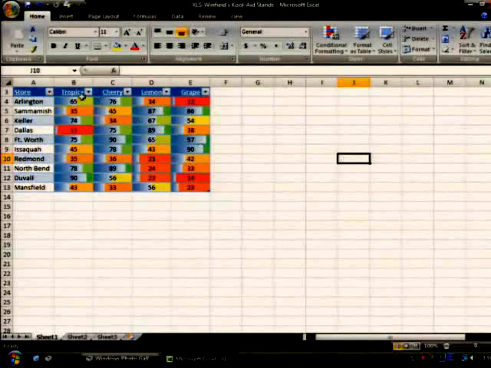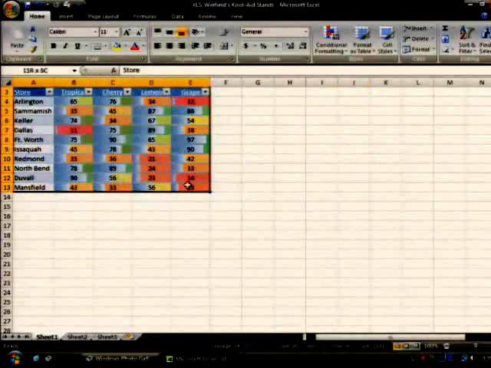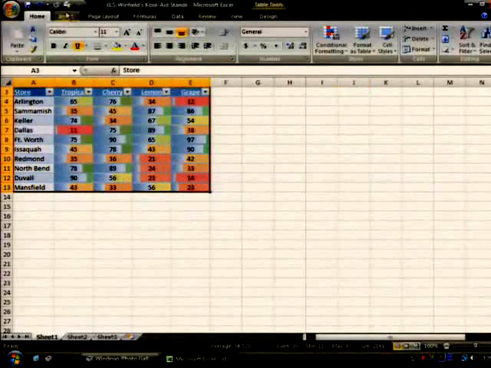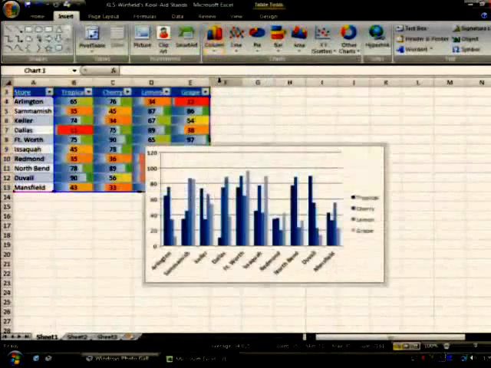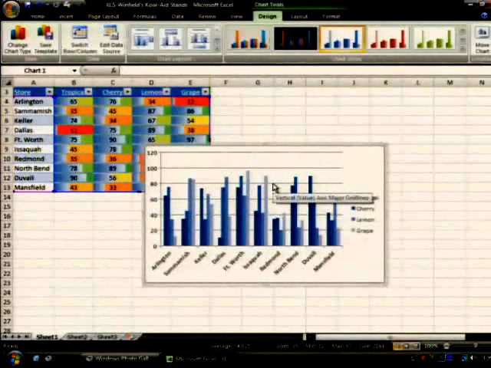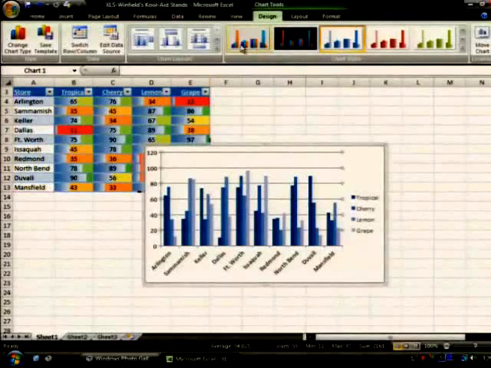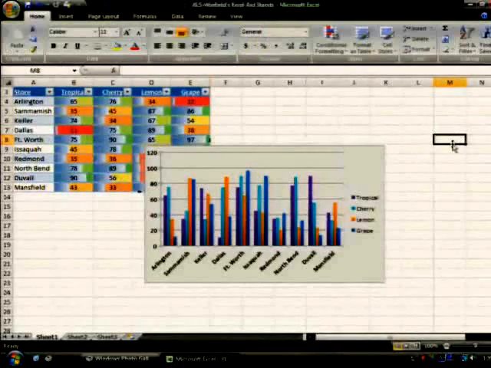Well, let's do some cool graphs. Let's make these graphs really easy to do. I simply highlight, I go to insert. Once I go to insert, column, and very quickly, I have myself a nice column. But you say, Steve, that's ugly. Yes, it is ugly. I admit that. So let's change colors. Boom, there we go.